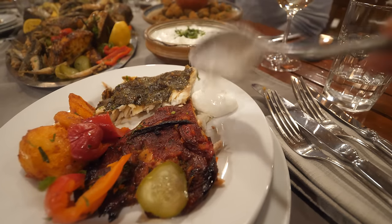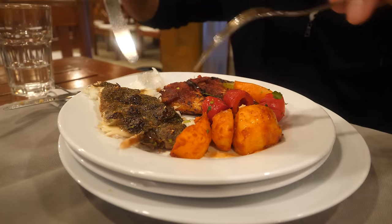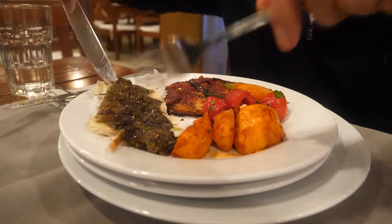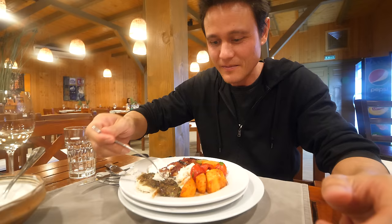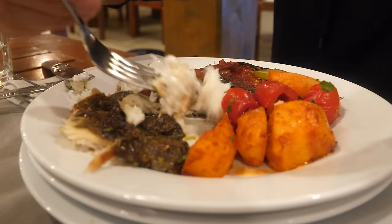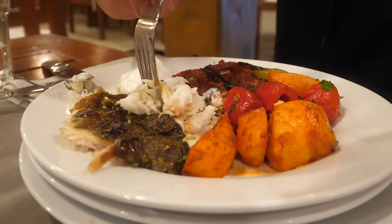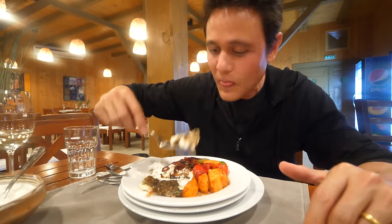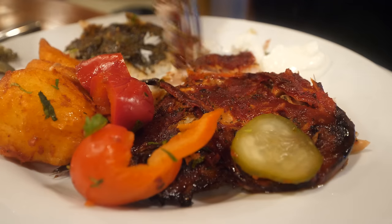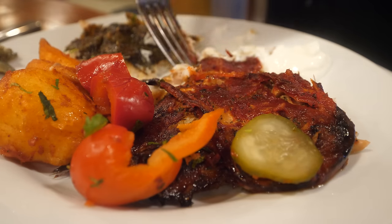So the main course is served. Chef instructed me to taste it with garlic, but the two different fish, one is the carp, one is the turbot, and I have to begin with some of that garlic sauce. Oh yeah. Oh wow. The freshness with the garlic cream. Wow, that's wonderful. Okay, and then this one is a carp, which is marinated in some type of, it looks like a tomato-y sauce.